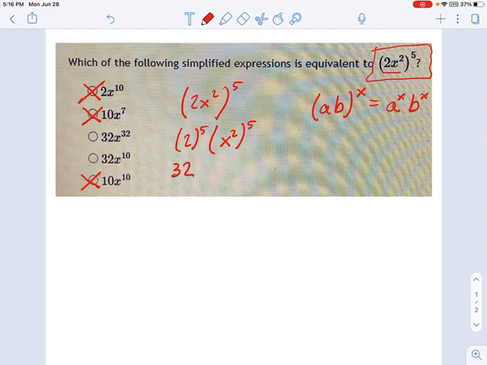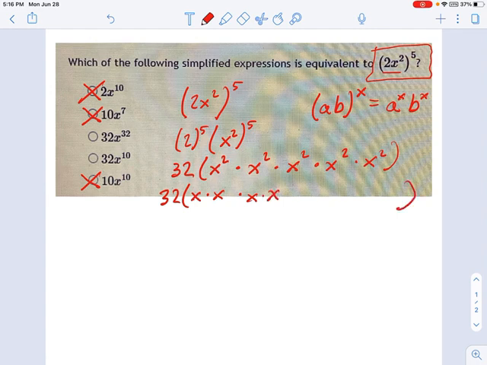And the next thing we have to do is figure out how to do x squared to the fifth power. Well, if you forget how exponents work, you can always do this. You can say x squared times x squared times x squared, right? 5 times. This is the I forgot what I'm doing way of doing math. And now what's x squared? Well, that's just x times x. So we've got x times x times x times x, and 5 times.